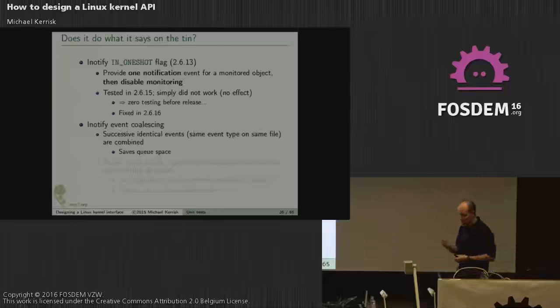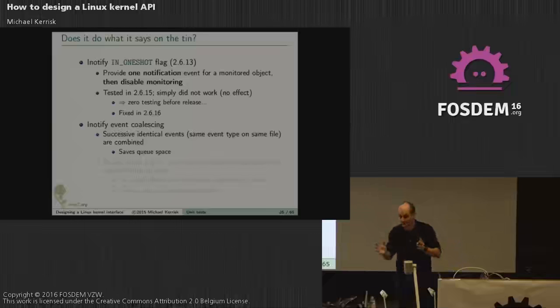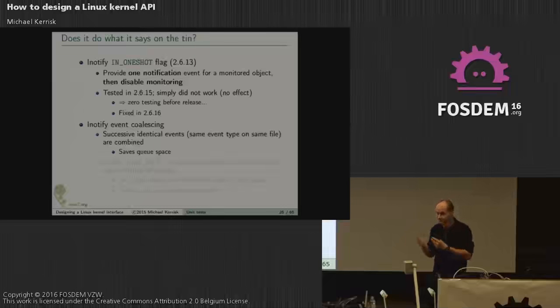inotify has a concept called event coalescing. The point is you might be monitoring a file system, and the file system has a lot of activity going on. You're monitoring perhaps the contents of a directory, and perhaps there's a file in that directory that is being updated. There's a process that is continually writing to a file in that directory. Potentially, inotify can deliver you one notification for every write to a file in that directory. This may be more than what you want. And one of the features that inotify has is coalescing of events, where if the new event that has appeared is the same as the next preceding event, then those two are coalesced into one event. So if you get a sequence of events that are all the same, rather than queuing hundreds of events to you, if the application program hasn't processed those events yet, then they're coalesced into a single event, so you don't get this vast, long queue of events.